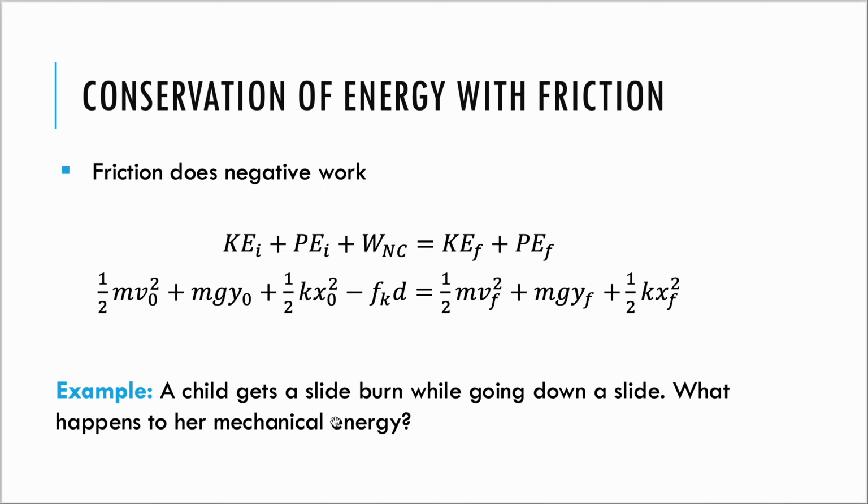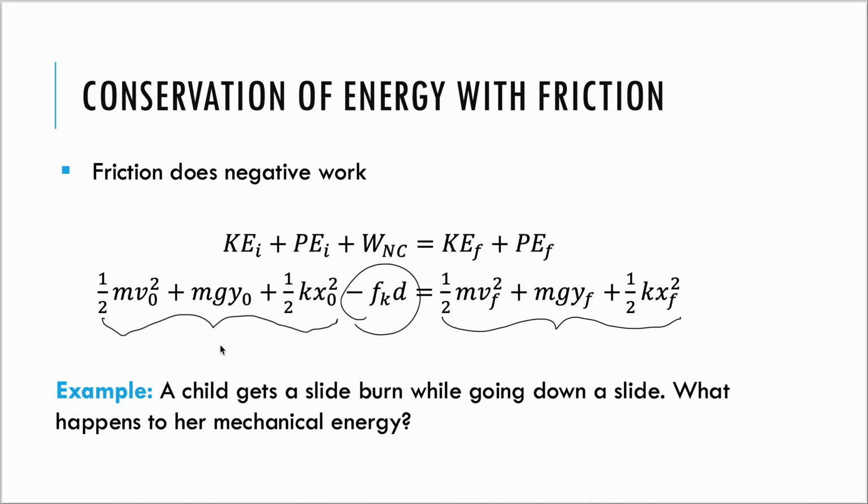We said earlier that mechanical energy is the sum of kinetic and potential energy. So that means that the initial mechanical energy has all three terms here on the left. The final mechanical energy has all three terms here on the right. So what happens to this energy? It does not remain constant because the work done by friction causes some of this mechanical energy to be lost. It's not lost forever, it's just transformed to a different form, such as heat.